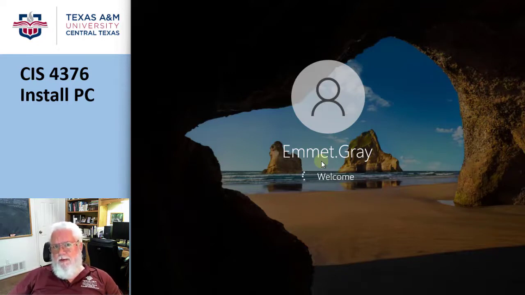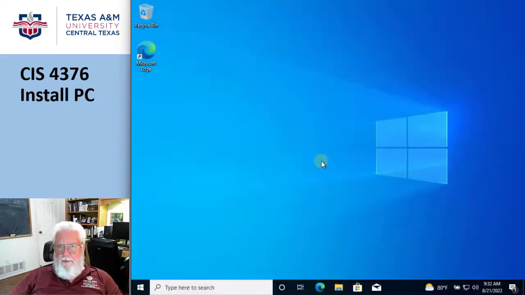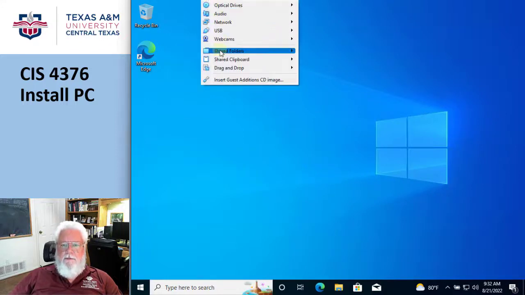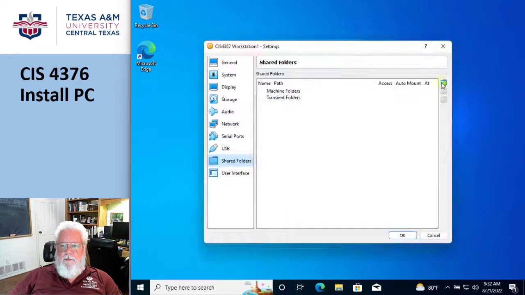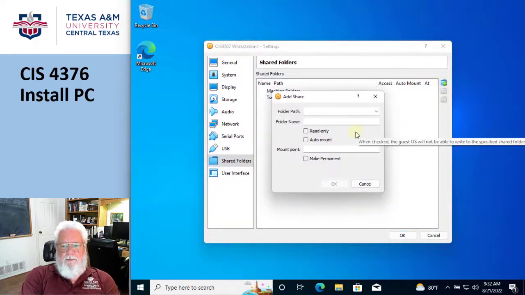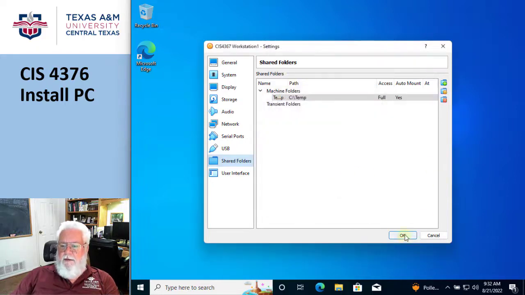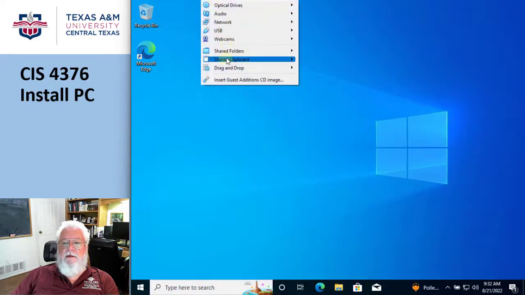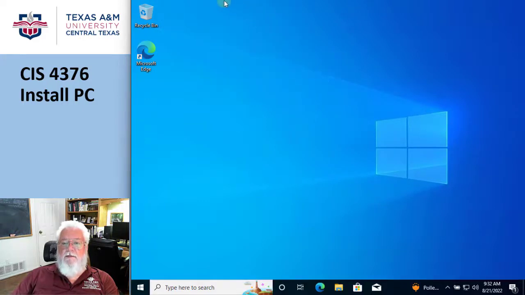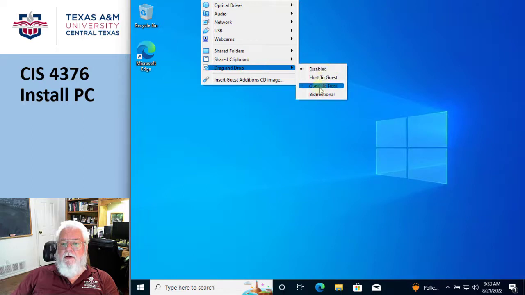So sometime here, you probably need to go through and configure the shared folder settings and the shared clipboard settings just like we did before. Devices, shared folders. I'm going to hit add. And so the folder path on the host machine is temp. And I'm going to say auto mount and make it permanent, although those don't actually really do much. Okay, and then I got that. Cool. Let's go here and say for the shared clipboard, I want bidirectional. And maybe I even set drag and drop to bidirectional.